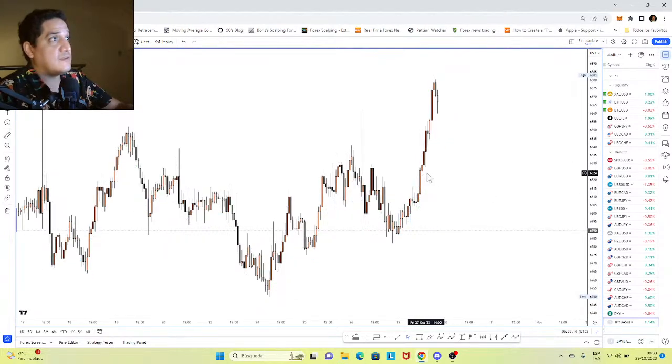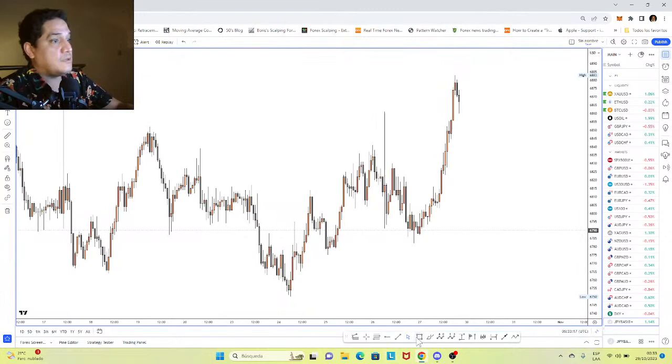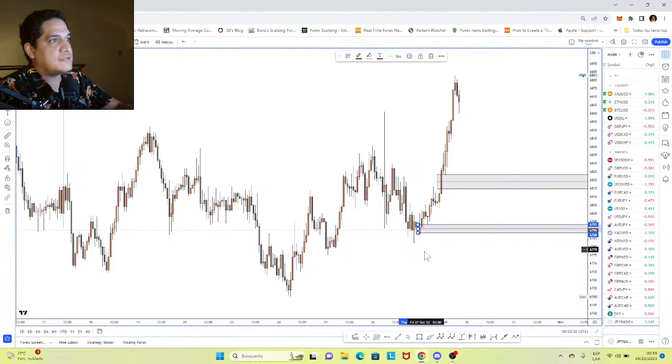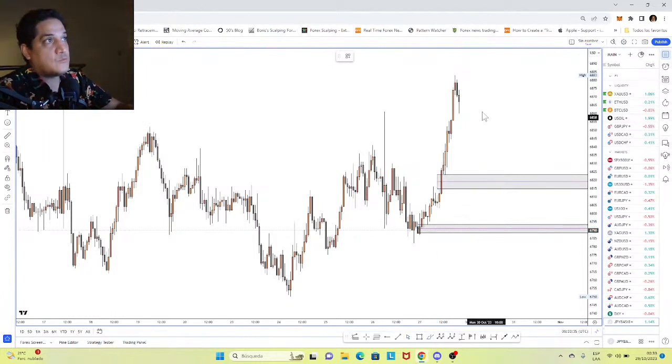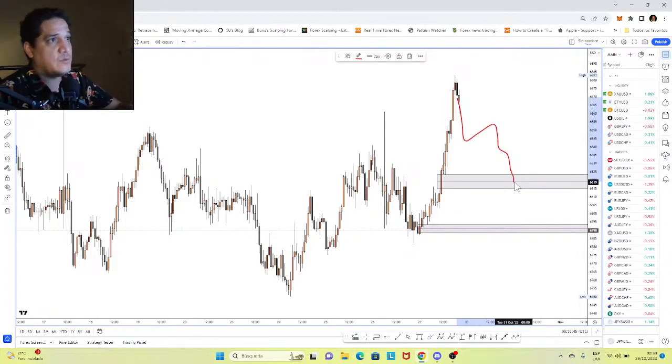And that means that I am looking for longs. Again, let me get rid of this indicator. And of course, I'm not going to buy at the highs, right? I would expect that price comes towards this level right here. Again, another inefficiency in the market left by the surge of buying pressure from this level. So what I'm going to do, depending on how the market opens: if the market opens weak on the Japanese yen side, I'm going to wait for a fill of this inefficiency to look for longs, right?